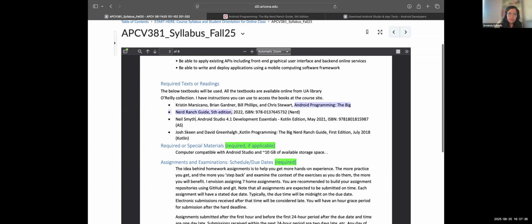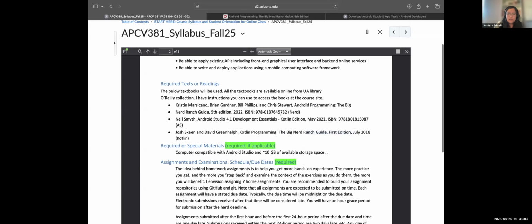And then the other one is this other one. The Kotlin Programming Big Nerd Ranch Guide, First Edition, is the one that's on O'Reilly, so I don't expect you to get the second one, but if you do have access to the second one, it will be beneficial to you. But you're not expected, and you could still work with the first edition, okay? But why first edition again? Because it's available on O'Reilly, and if not, you're going to have to go outside of that to get it.